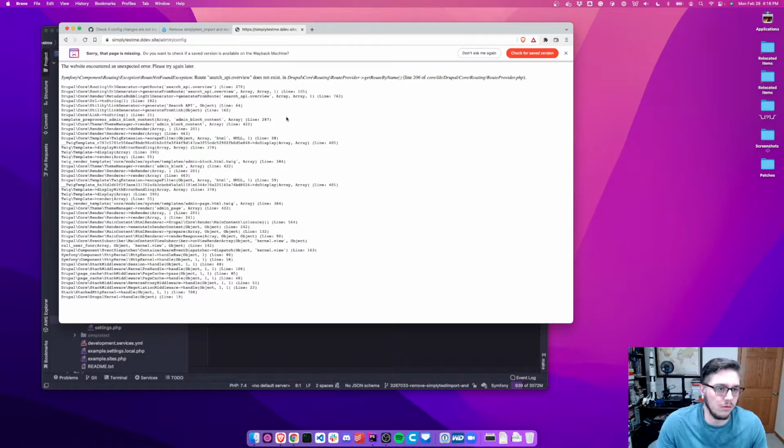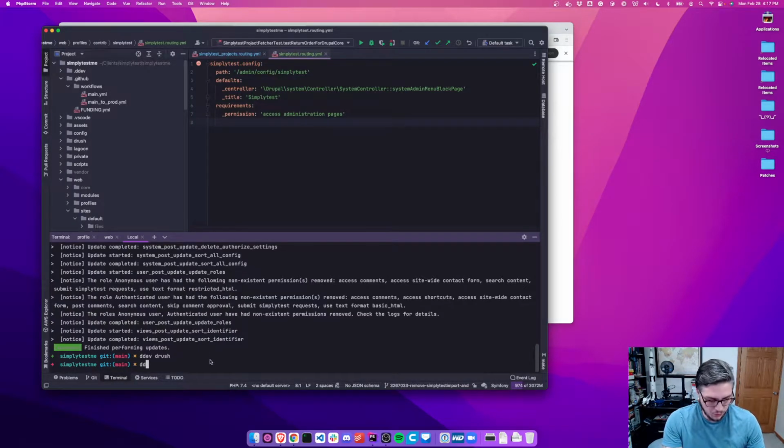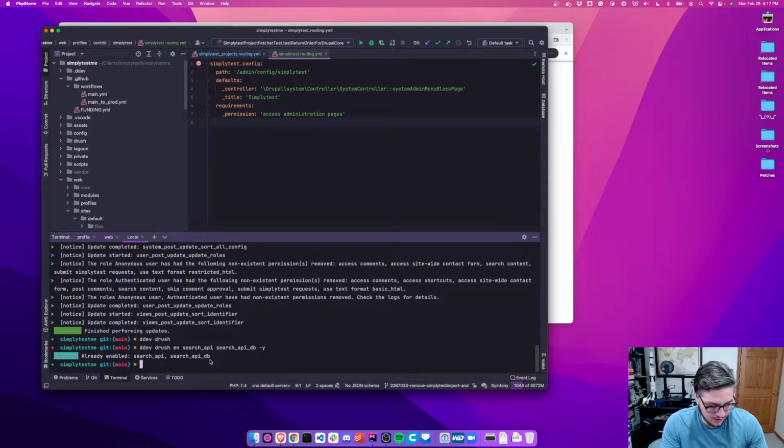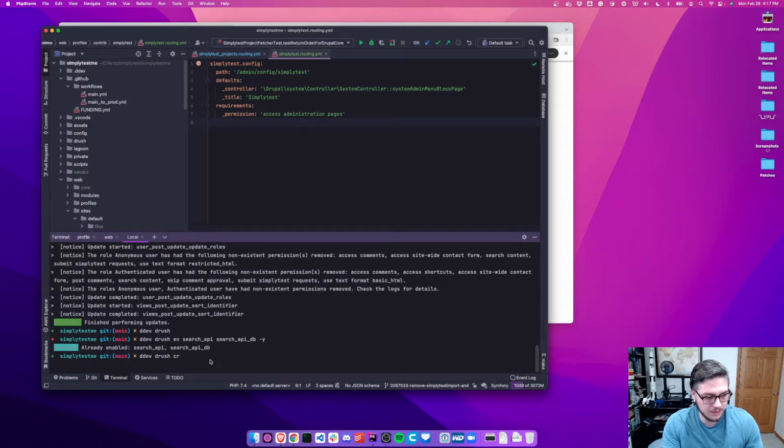So I just need search API overview. That's okay. It's not. So I added those modules back in. Already enabled, ddev drush cr.